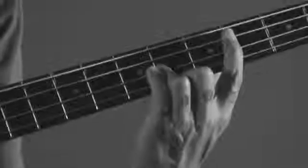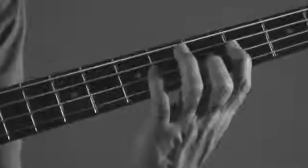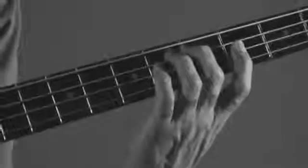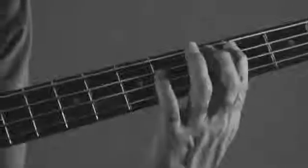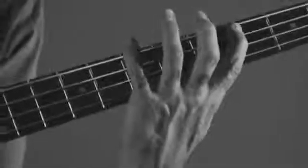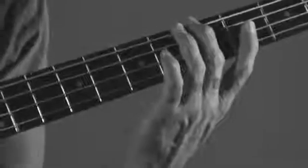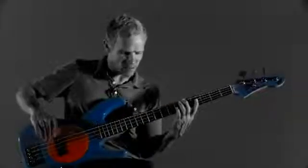third finger, then the first finger, then moving down to the A string, the fourth finger, the second finger, the first finger, the fourth, moving down to the E string, the fourth finger, and then the second finger again. Yeah, this is a pattern, which is a good pattern to get used to playing.